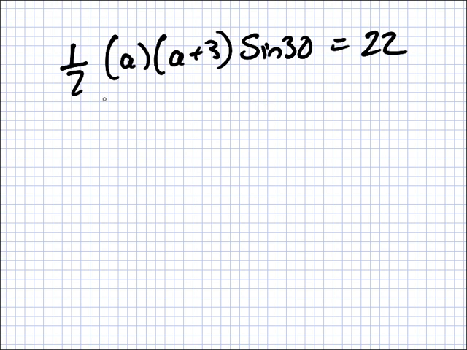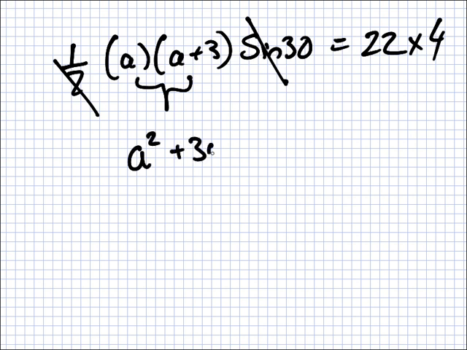Yes. So what I'll do is I'll multiply by 4 to speed things up. Why am I choosing 4? Or in other words, I'll multiply by 2 twice. The first time to cancel that, and if this is a half, then when I multiply by 2, it's gone. So this gets multiplied by 4. And then I'll expand this. And what do I get? A squared plus 3a, and that is 88, which I take to the left.